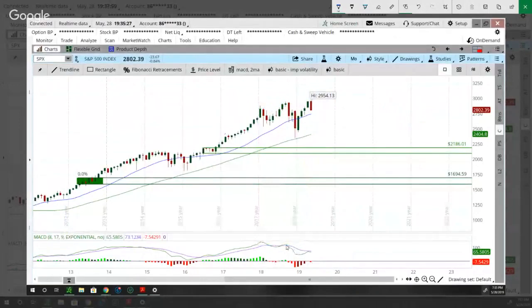There are a number of traders who will tell you that when this crossover occurs, you can go short, right? When this crossover occurs, you can go long. I just don't believe in that. However, when I can see very clearly that I have weakening momentum, okay? That I have weakening momentum.